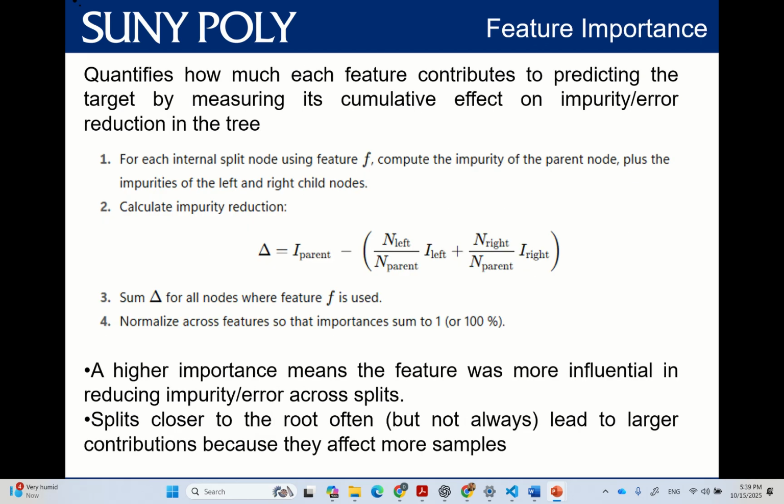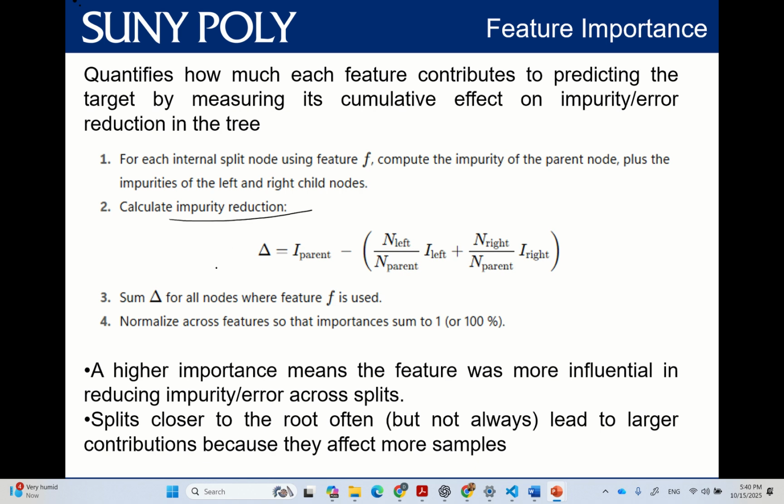For the feature importance, as I mentioned when I was showing the Gini examples, the idea is to measure how important a variable is in our tree. Typically, important variables will be on top of the tree. That's true, but that's not the only way to see it, because it's possible that a variable that is not in the root node, let's say it's in the middle of the tree, is the most important variable in your model. So the only way to measure that is finding the impurity reduction.